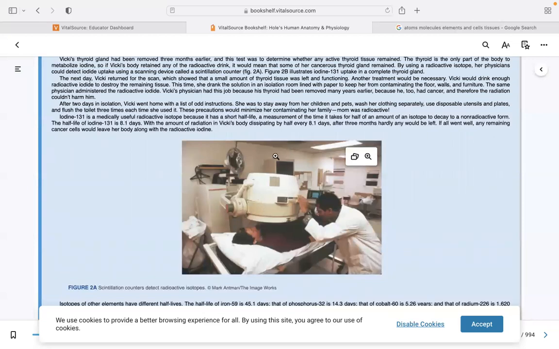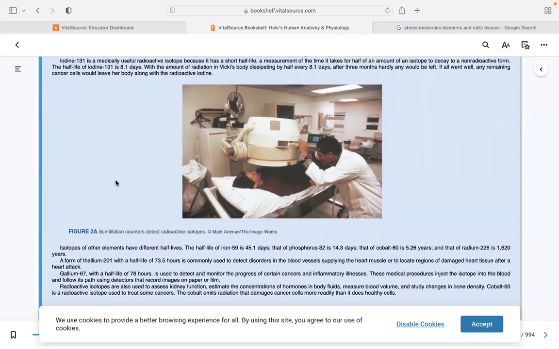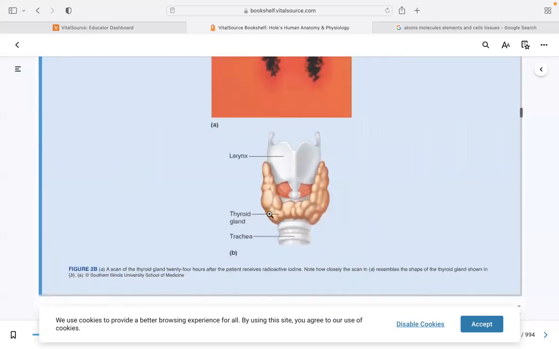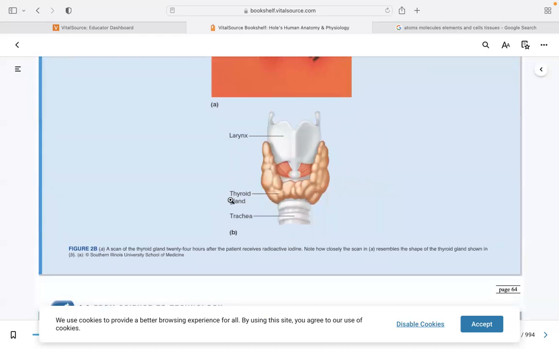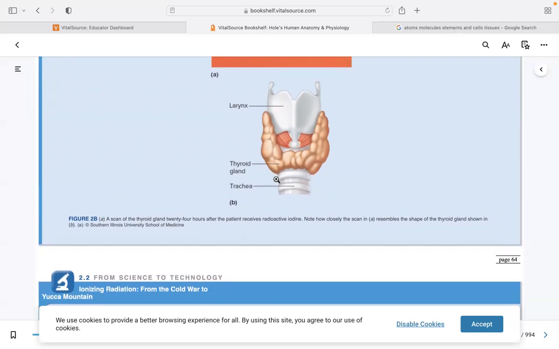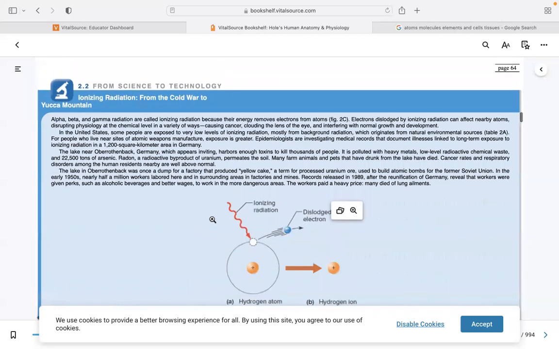So those are some examples of isotopes, and that's because isotopes are radioactive, and we can pick it up using these machines like this scintillation counter. There's also other kinds of scintillation counters, like where you swab the patient or you swab the sample, and then you put it in little jars, and it goes in this big hopper of a machine. But you could see here, oh, look, for iodine-131, we could scan the thyroid, right? And we also use radioactivity to kill the cancers, because if the iodine-131 can attract itself to the thyroid cancer, it'll do damage to normal cells, but it'll also do damage to any cancer cells that may be lying around here, okay? And that's what an isotope is.